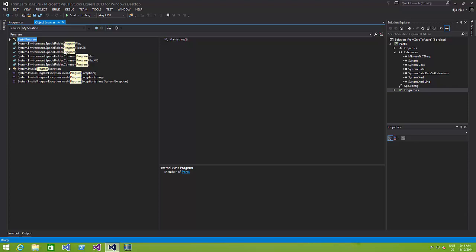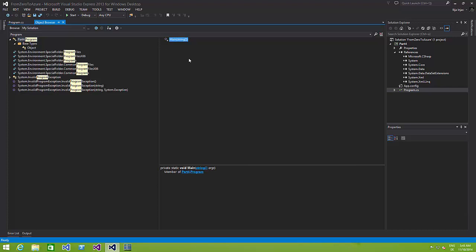So in our case, we can see part4.program. This is our class, and it will show you the whole inheritance tree, and it will show you the class itself. On the right hand side, you can see that our class has only one method, which is the main method that takes a parameter of type string array.